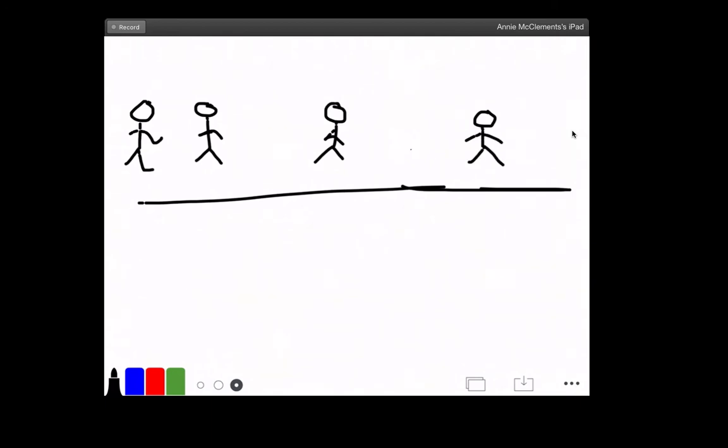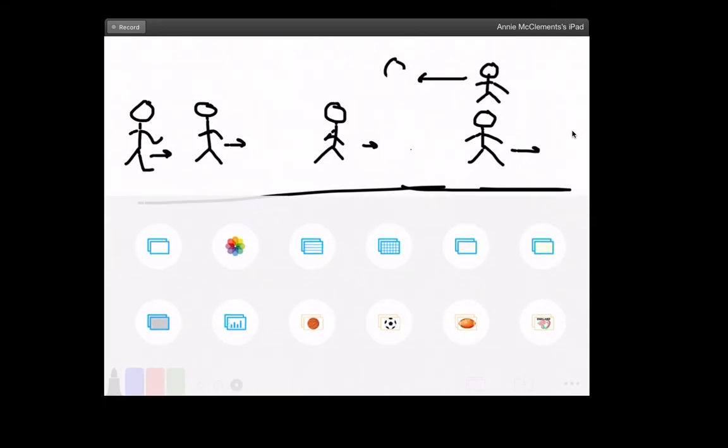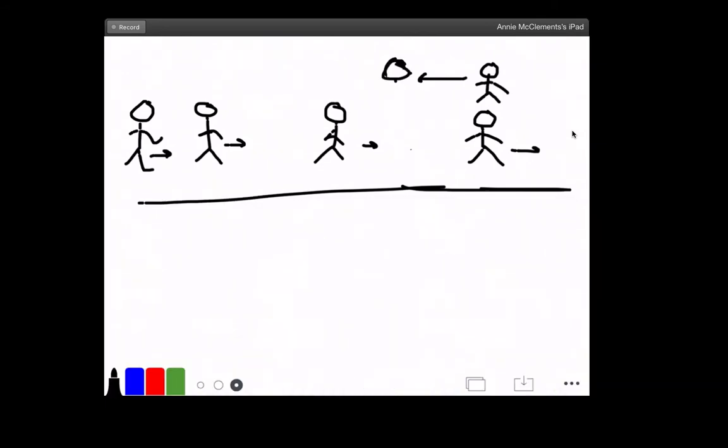And then at the end of his run, we're moving this way. At the end of his run, he gets tired, so he hangs out here for a second. So he's just in the same place for a second. And then he decides he's going to walk back to where he started. So each second afterwards, he's just walking back.